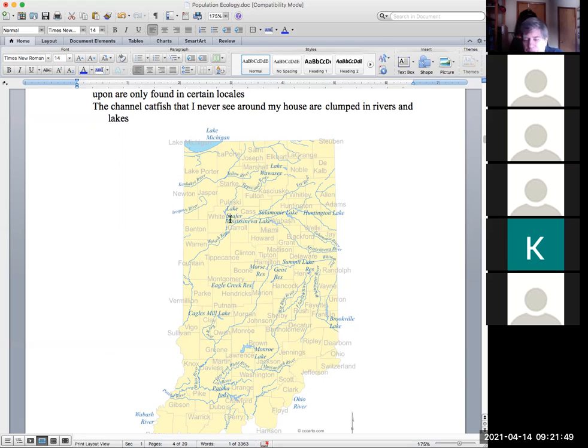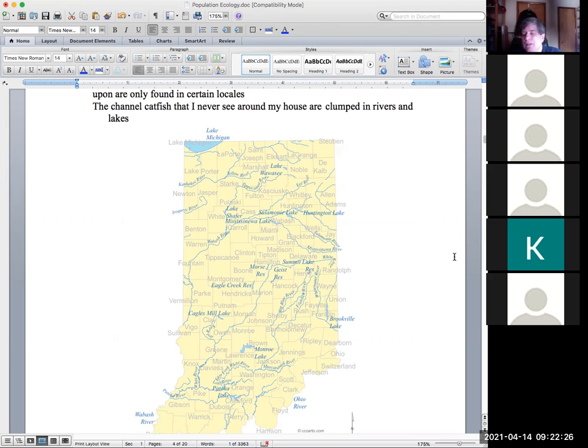And if you look and just guesstimate how much of this map of Indiana is blue, the waterways, versus how much is yellow, land, I don't know, maybe 5% of Indiana is water and 95% is land. I'm not sure. But if you think about that, if only 5% of Indiana is water, that means if you divided by the water instead of the total area, you'd get a population density that was 20 times higher.